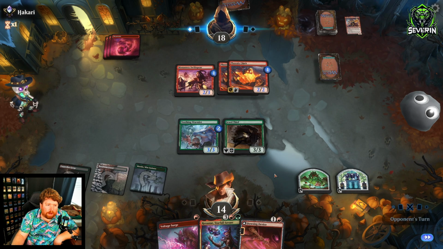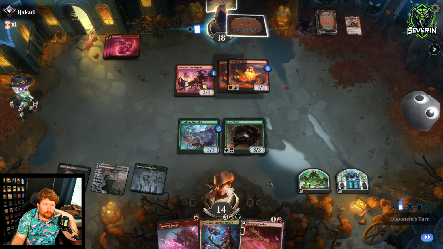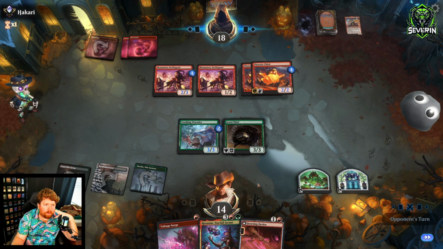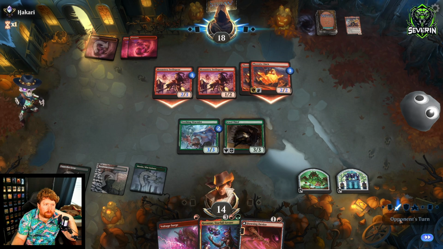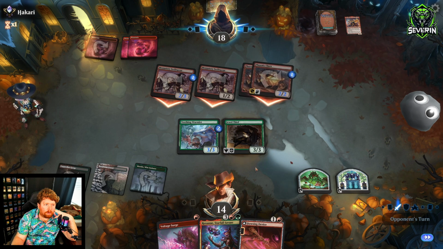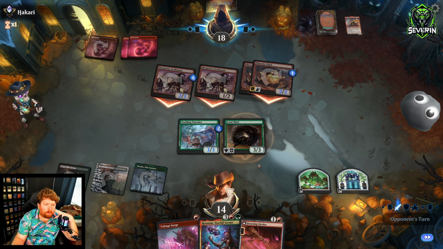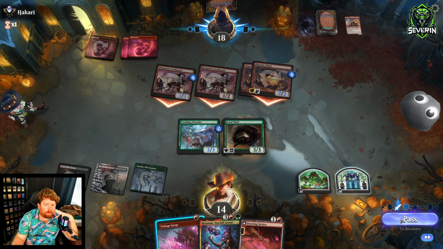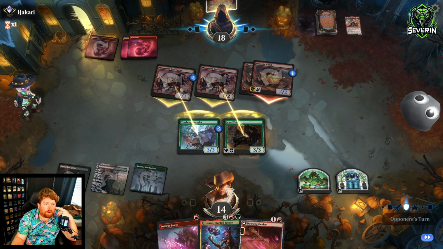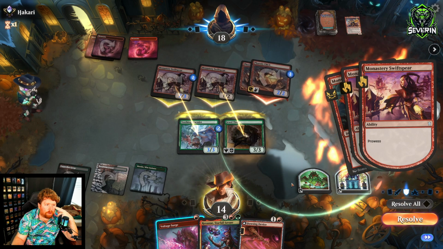I think we hold back. If we draw a land, we can just start killing their phoenixes. Monastery Swift Spear. They attack with everything. We'll block both of the ground troops. Block, block. If they don't have anything, they do have a Monstrous Rage.